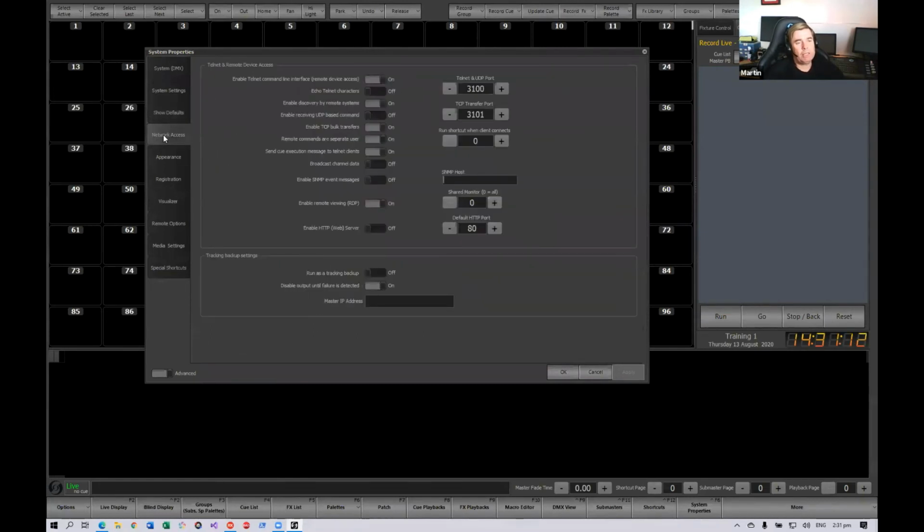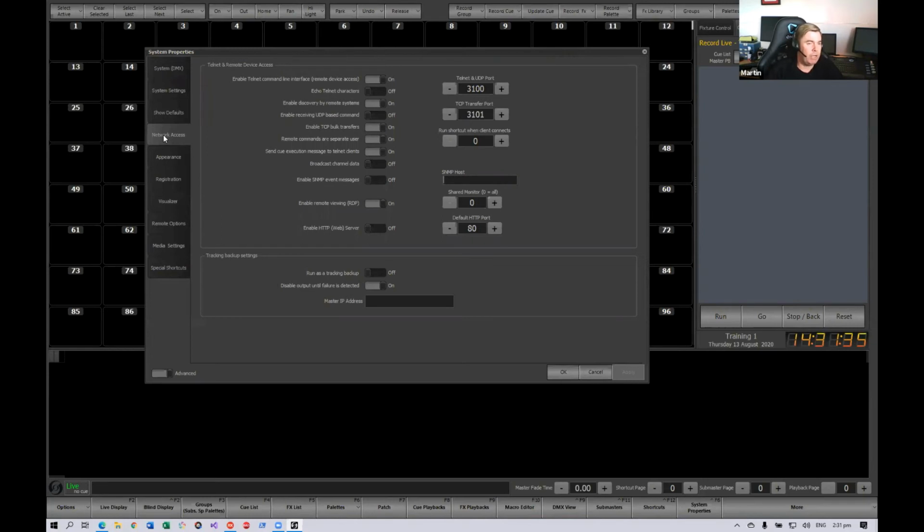Next tab, network access. This is how we can access the console from a mobile remote, or connect into it in various different ways. The default settings in here should allow the mobile remote to work without any problem.